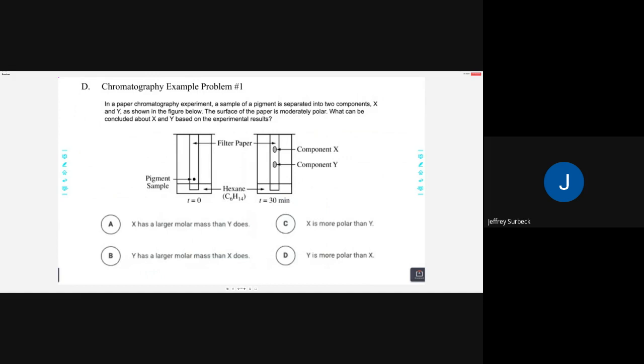Oh, I'm not identifying something correctly. Hexane, I just got done talking about this, is a non-polar solvent. So this means, and I had things backwards here, that if X is higher, it is more non-polar. So that means Y is what? More polar, and that's your correct answer, D. Y is more polar, all because it's wanting you to identify hexane.